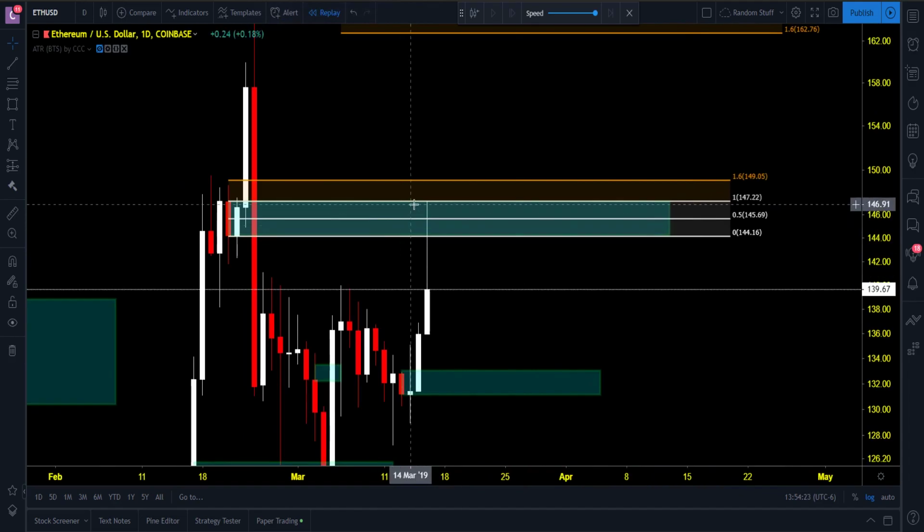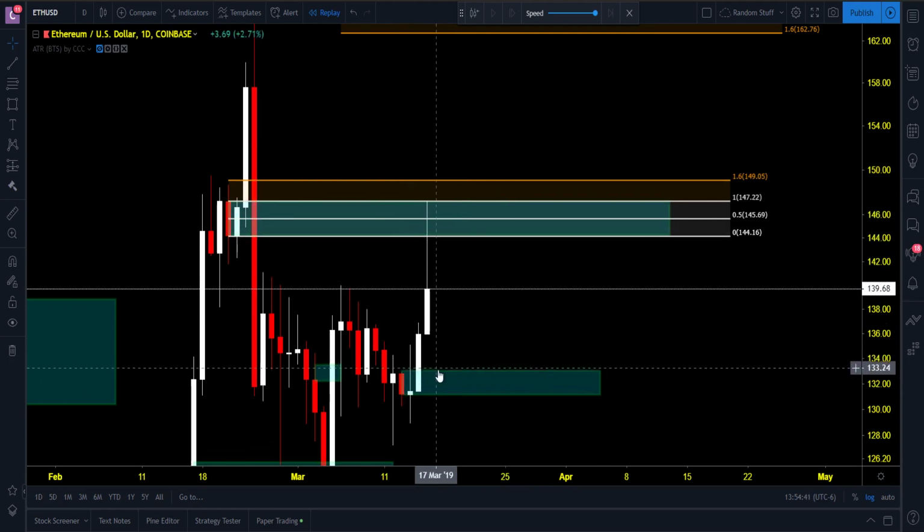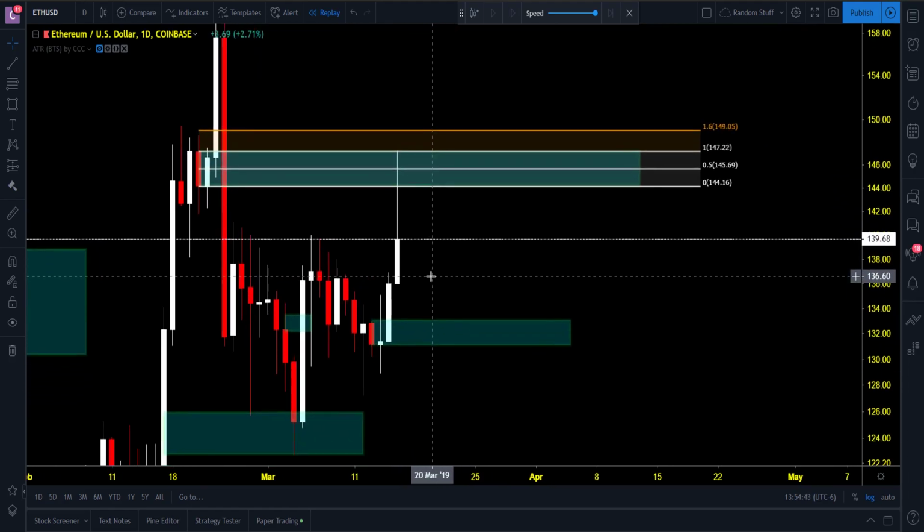So you can see here, we maybe got 1, 2, almost maybe 3 into the order. If we went further, I would have been stopped out, which is fine. It's all position sizing, right? But if I got stopped out, to me, that means that the market structure broke again, and now we're going back up. So from here with shorts, I'd be targeting this order block as my first take profit.